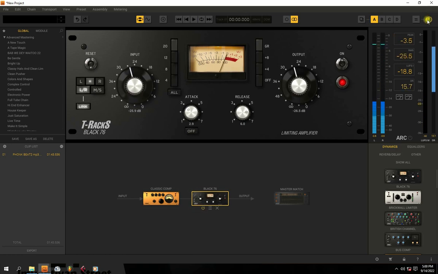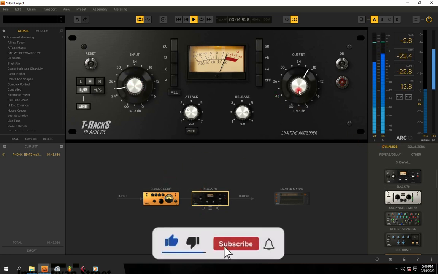Oh, sorry, I didn't put it on. So we're going to put on our compressor right here. So this is where our compressor is sounding.